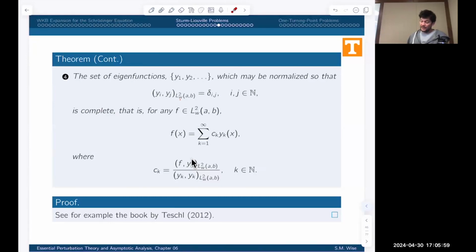Gram-Schmidt. I don't even need Gram-Schmidt because I know that the eigenspaces are one-dimensional. Oh yeah, they must be the whole. And I have them orthogonal, so that already is done. What I need to show is that they're complete, right? That any function in this space can be expanded in its Fourier series.